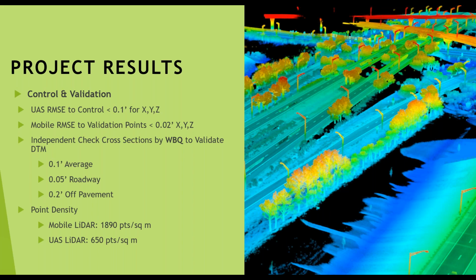One of the limitations of mobile LIDAR is that it does a very good job collecting the road surfaces, the underbridge data and all of that, but due to shadowing and the way this was lined out, as you can see here, all these black areas were going to be shadowed out and not seen by a mobile LIDAR scanner. But those were also critical areas for the survey. So we used UAS for all off-pavement collection.